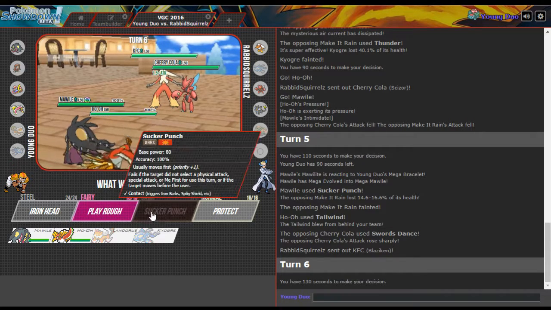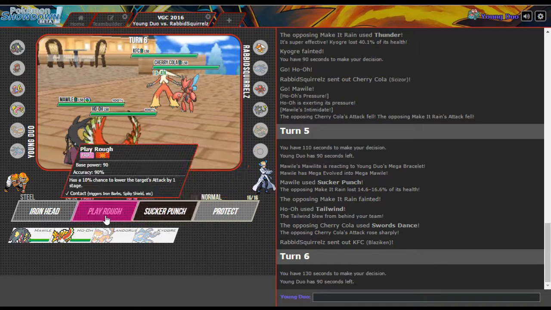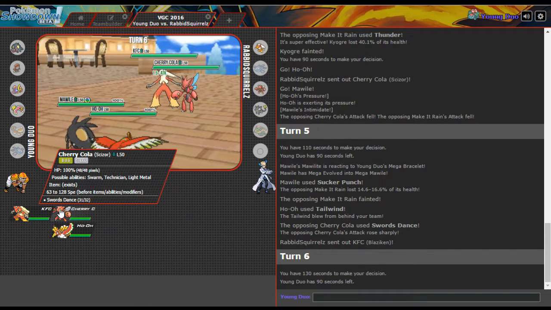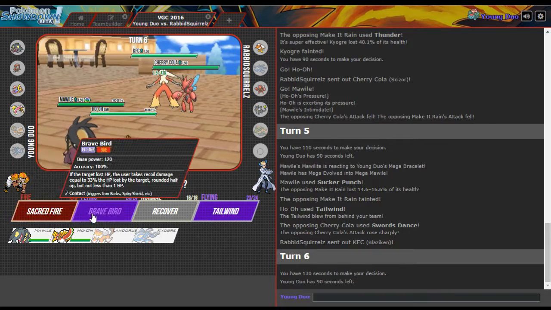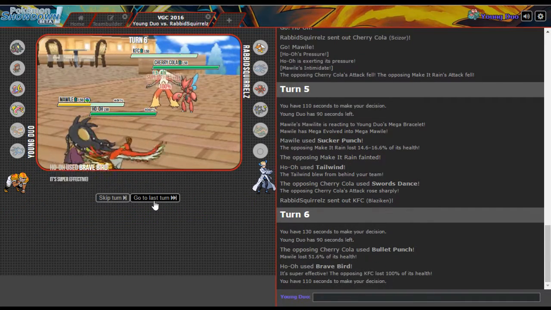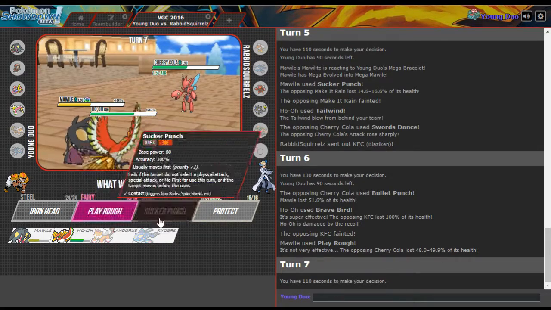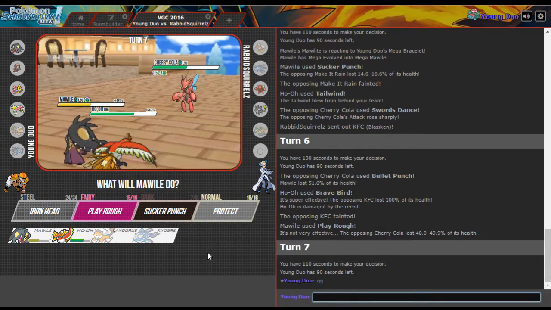I think I have to take out the Blaziken. Or would the Blaziken just Protect straight up? He knows he dies. Alright, he Bullet Punches. Nice. So I make the play of hitting the Blaziken. Nice. So I won. Alright, cool. That's gonna do a decent amount. Alright, so good game. Good game.